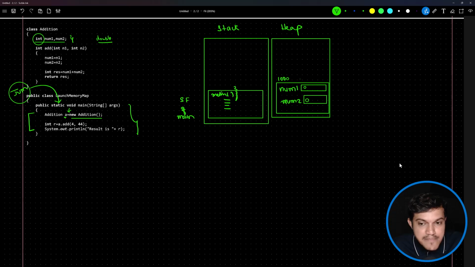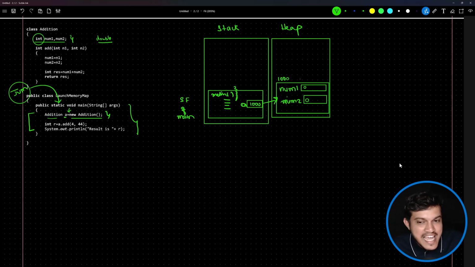Then the left hand side part. Now whatever object is there, that object address will be stored in a reference variable called A. For A, memory is there on the stack area inside the main method, because you are creating this reference variable inside the main method itself. It is a local reference variable. Fine. So inside this we have 1000. In other words, A is such a variable which is having the address of this object. In other words, A is referring to this object. That is the meaning of it. Fine. So this part is clear.